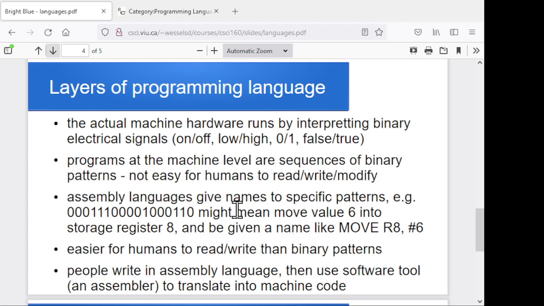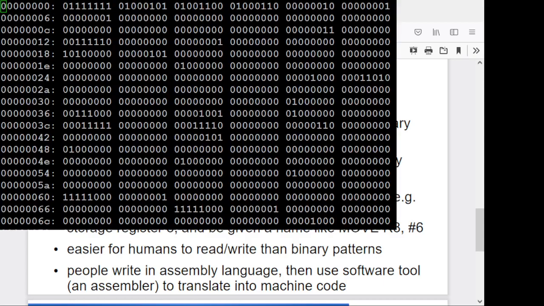So at the machine level, the programs that we're running, the applications that we're running, are just these sequences of zeros and ones. Not terribly easy for humans to read or to modify. So this is the first 15 or 20 lines of one program, looking at the application and seeing the sequence of zeros and ones here. Now, this particular program is something like 1400 lines long. So it's just this long sequence of zeros and ones.